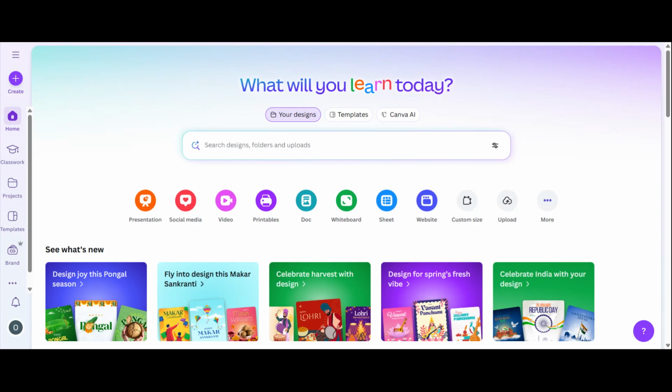In today's video, I'm going to show you exactly how to create a neon text animation in Canva, step by step, even if you're a complete beginner. Neon text animations are perfect for YouTube intros, Instagram reels, shorts, thumbnails, and any design where you want your text to really stand out and grab attention. The best part is, you can do this directly inside Canva without installing any extra software.